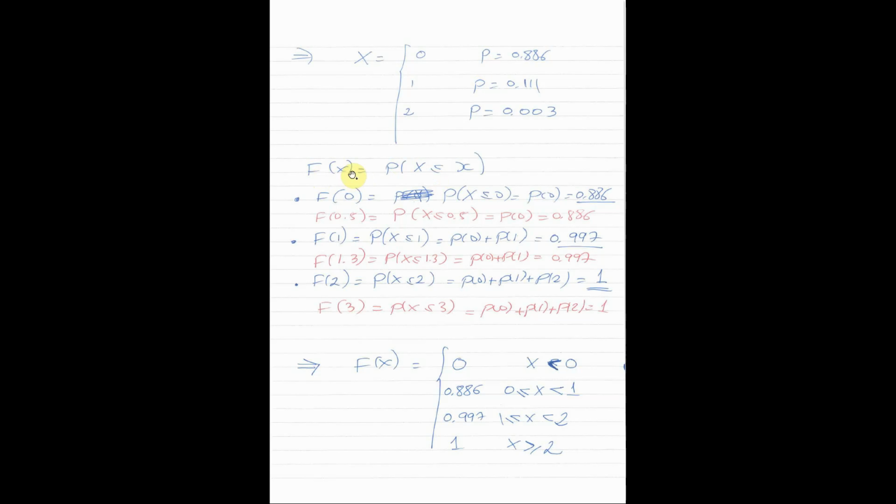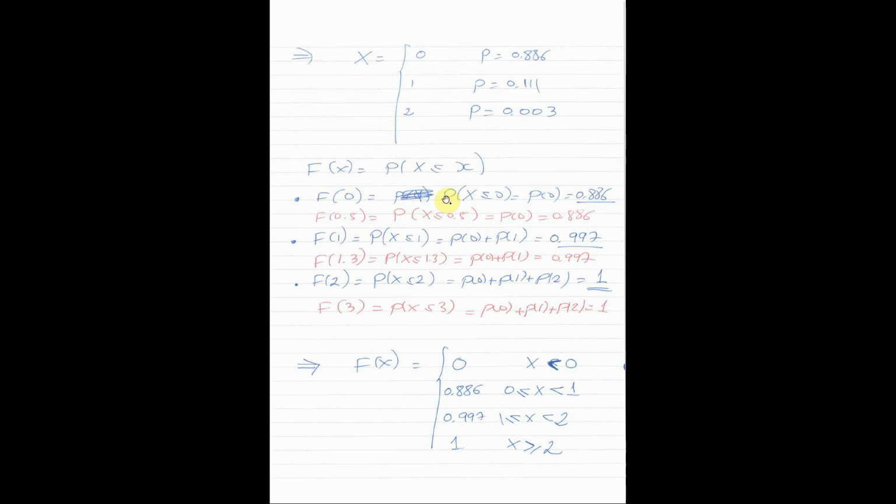Let's focus together and concentrate so that we learn how to get the cumulative distribution function in case we have a discrete random variable. What was the definition of the cumulative distribution function, capital F of x? It was defined as the probability that our variable is less than or equal to value x. In other words, here since our variable is 0 or 1 or 2, let's start with 0. What's the cumulative at 0? Capital F of 0.